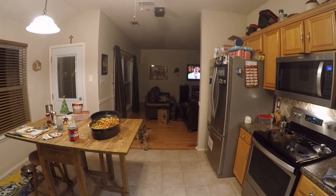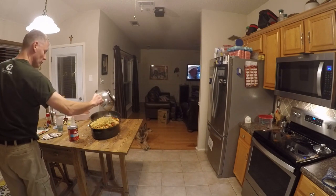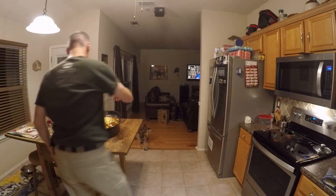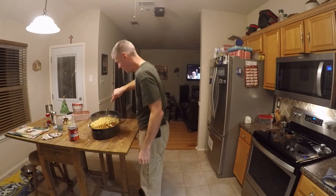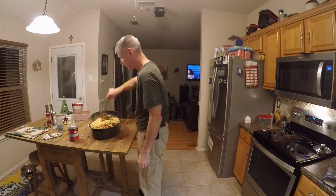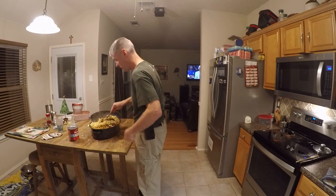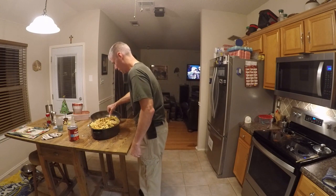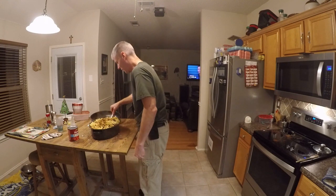All right, we'll do a little more noodle. That's the last of that bag of noodles. And look, we're starting to go over the top of the thing here. I mean, this is turning out really perfect. And yes, I am going to throw in that additional can of tomatoes. I sure am.